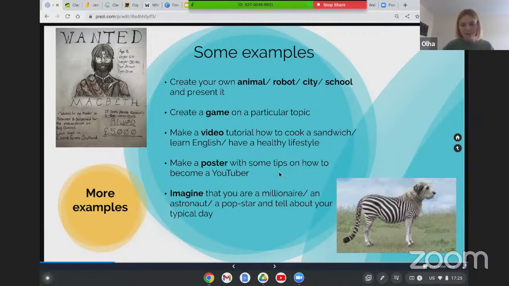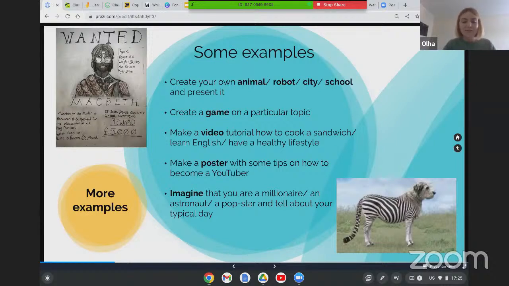Posters, that is also a wonderful idea. You can ask the students to make a poster with some tips on how to become a YouTuber, maybe a poster about their favorite celebrity, or it can be a poster on any grammar topic or on any vocabulary topic. And again, it requires them to analyze the information. And creativity is all about imagination.